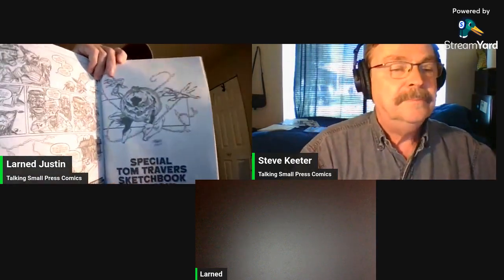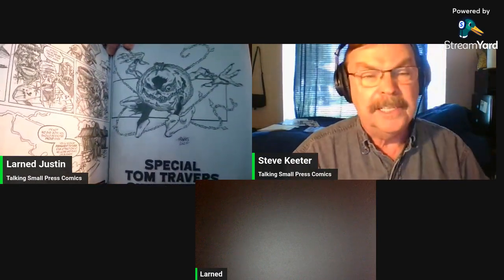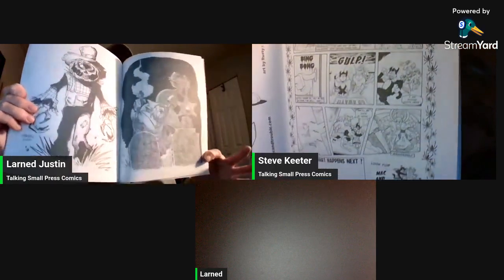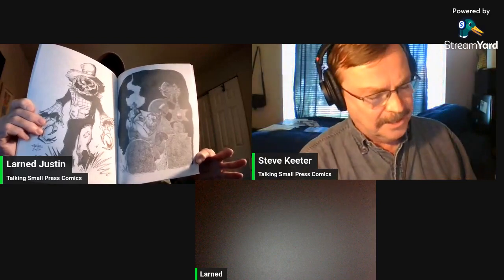Tom Travers. And he has a little sketchbook in here. There he is. That's Tom Travers' little sketch there. Look at that. I would definitely like to see more by this guy. We got only one thing by him. Then we got here Rusty Gilligan. Dan Gorman and Rusty Gilligan have a page. Just a little bit more of Tom Travers there. Look at that. Scarecrow. He pretty much takes the prize for this issue. That's really great stuff. I mean, it's all great. It's all excellent. It's all good. You can't go wrong.